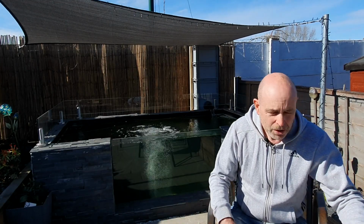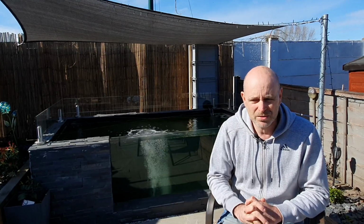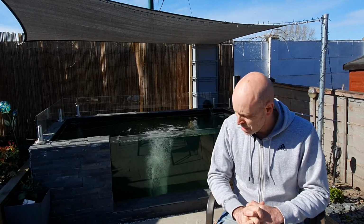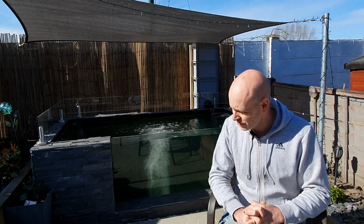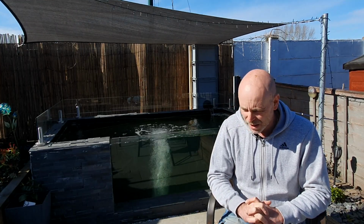Okay, so now you know the water is ready for fish. Next thing to do is get some koi in. Again, a myth. People wait for a period of time, or people start adding filter start bacteria, etc. without koi in. You may as well just tip the money down the drain. Without koi producing ammonia, any bacteria you add will simply die of starvation. They need ammonia to survive. That's their food source. So get the fish in first, get the koi in.